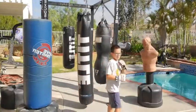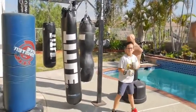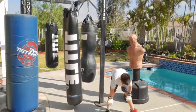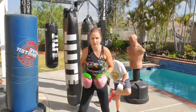I'm gonna adjust the camera a little bit to a different angle. Right there. Oh yeah. You're gonna be hitting Bobby, or what are you gonna be doing, Tyce? Think I'm gonna be working on this one. I'm gonna add some stretching in a second.